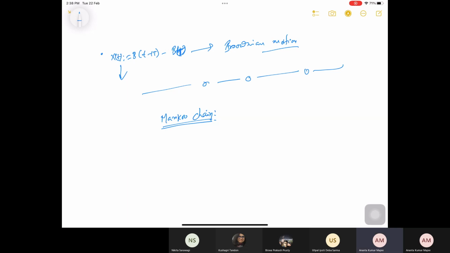Okay. So Markov chain means basically what it says: we know the Markov property, is it not? So a Markov chain is a stochastic process which satisfies the Markov property. But in this case, the state space is finite or countable. That is the main issue. So it's kind of integer values that I can think of as the state space. Otherwise, it satisfies your Markov property. That is called the Markov chain. And in a continuous time setup, again the state space, where it takes values, is basically integer valued.